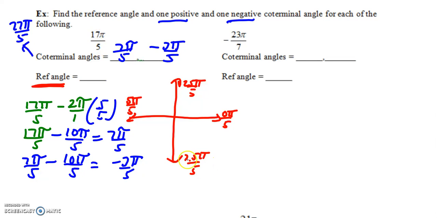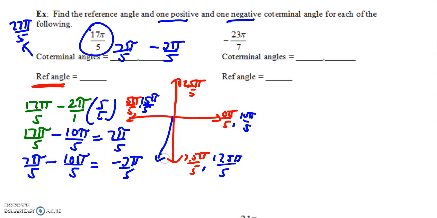If I grab a different color here, if I add another 2.5, we'd be at 10 pi over 5. If we go from 10 over here, we'd be at 15 pi over 5, because we're adding another 5 pi to get here. And then another 2.5 would be at 17.5 pi over 5. So if I want to graph 17 pi over 5, I think that's going to be pretty close in my third quadrant. So what I really did was I started here, I went all the way around the circle, and then I landed back in my third quadrant.